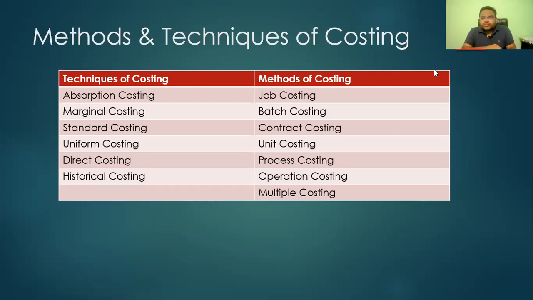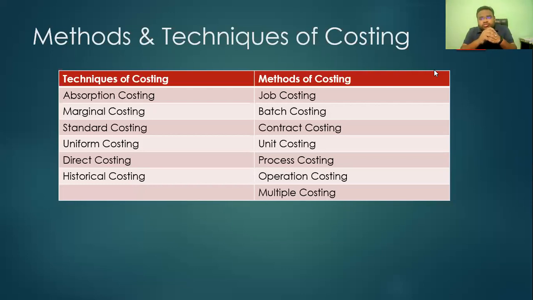Let us next take a concept called operating costing. Sir, operating costing is mainly used for service industries. Let us assume I am running a hospital. What is the cost for each patient? Finding out that cost is called operating costing. Or take an example of passengers, like you are hiring some buses and using them for passenger travel. What is the cost of that? Finding out all those costs is nothing but operating costing.